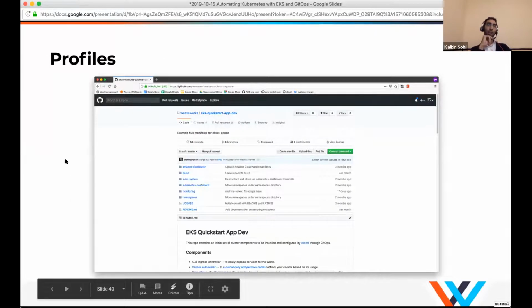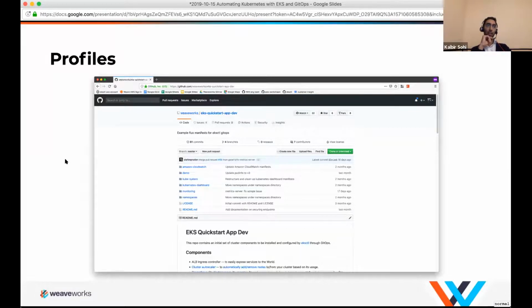The thing that I was hoping to show you was the app dev profile. The idea of a profile is that by applying it, by using the enable profile command, we get you a bunch of applications, a bunch of workflows that we think are useful for a particular purpose, in this case, application development. And we're working on producing more of those profiles.